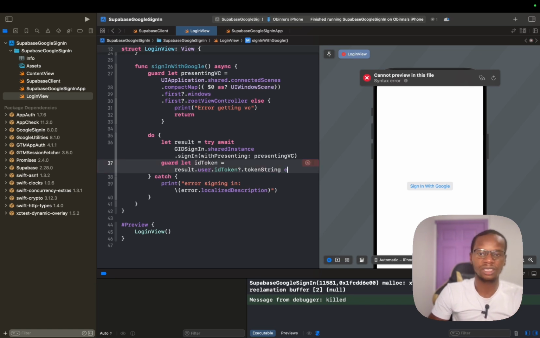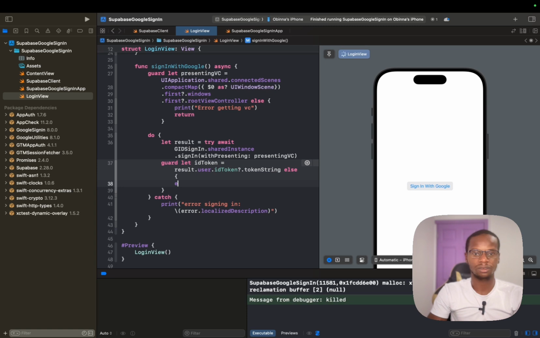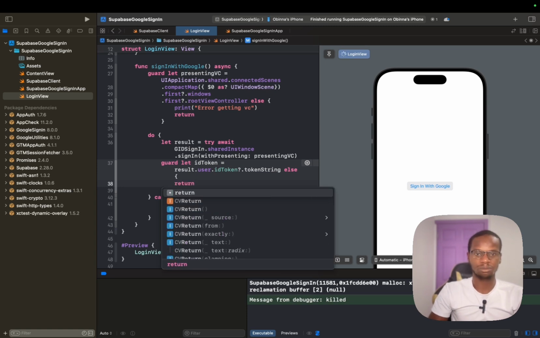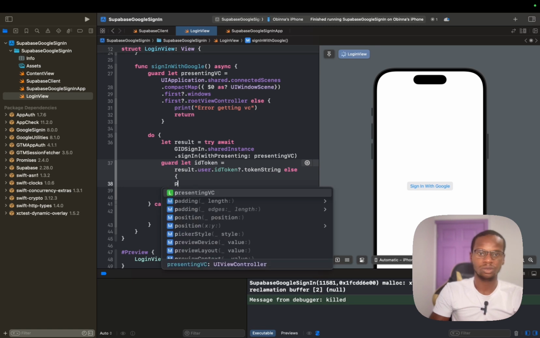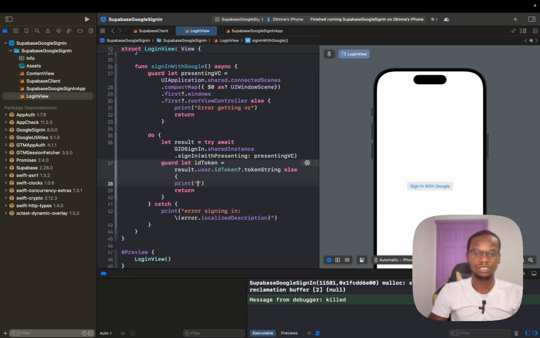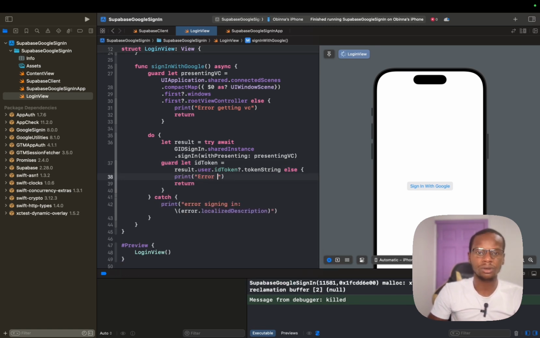Since it's a guard let, we use an else and return. We can print an error just in case: error getting ID token.